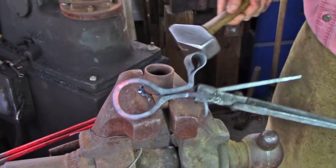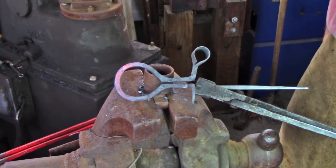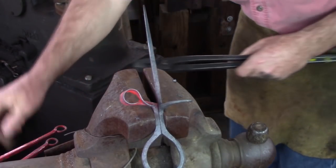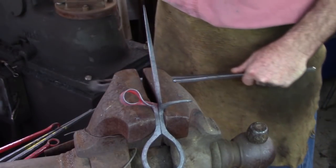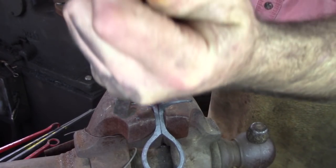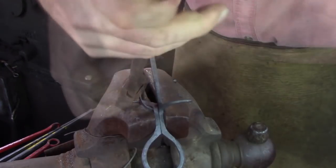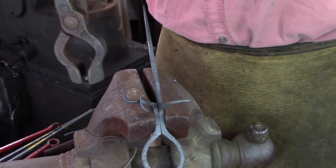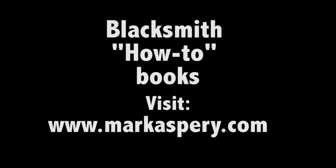Close the gap by squeezing it between the jaws of the vise, then reinsert your ¾ inch round bar into the candle holder. With a pair of bolt-door tongs, tweak the candle holder until it's pointing in the right direction. Give the whole thing a brush and then wax it to suit. If you like this style of forging, check out my books at markasprey.com — I have three books available to help you along your course of study to become a blacksmith. If you're looking for a place to forge in North America, go to abana.org and check out the resources drop-down menu.